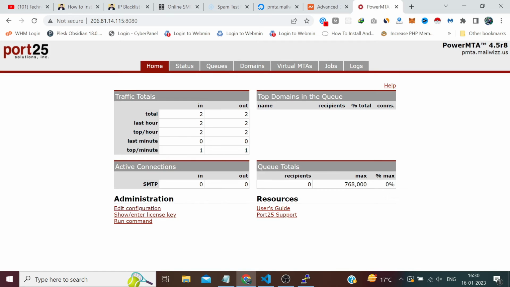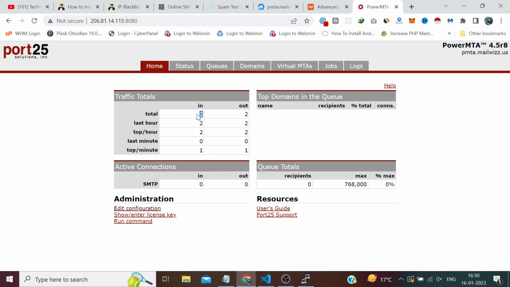even a $5 server. But on the other hand, we have to configure each and everything through commands, as it is not provided by any interface. We will not get any interface, it is all manual work like we did in this video. And this disadvantage of PowerMTA standalone is the advantage of installing PowerMTA with a control panel.